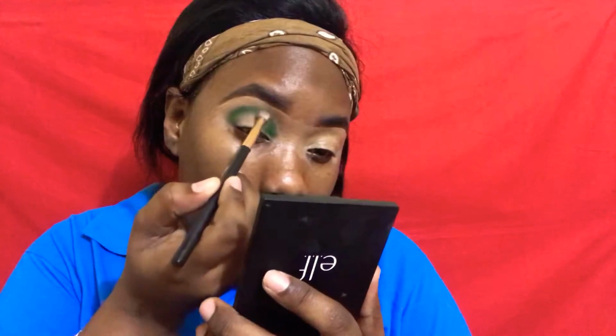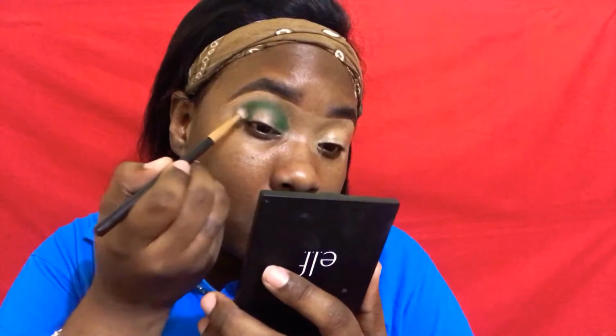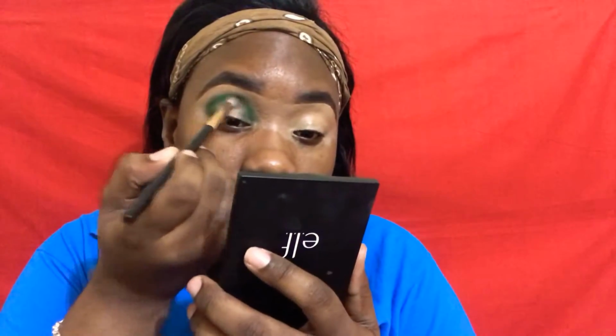So I started with the darkest green. I am using two greens out of the James Charles palette. I started with the darkest one, and that shade is going into my crease, around my crease, in the inner and outer corner. That's basically what I'm doing right now. I'm packing those colors on, and later on I will blend them out.